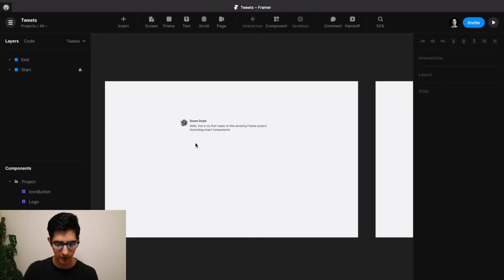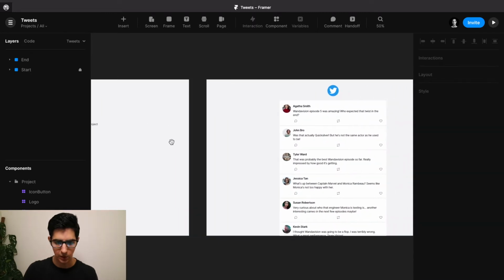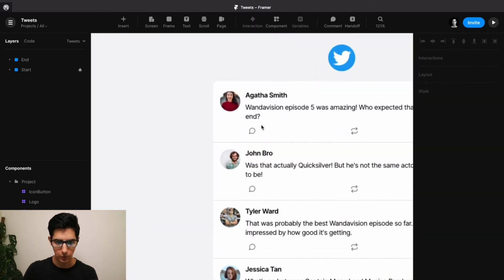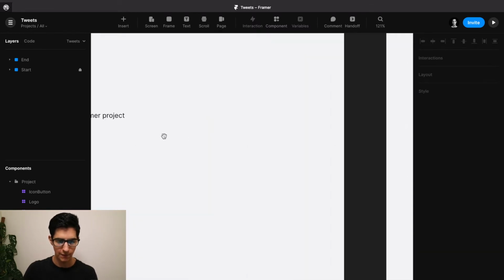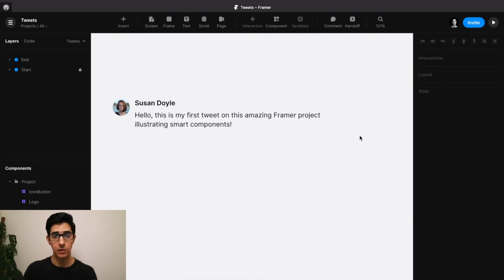So that is exactly the element here that we're using to be able to show the reply, the retweet, and the like. So what I'm going to do for that is leverage an existing library of icons called Feather Icons. You may be familiar with this if you've been doing design for a while.